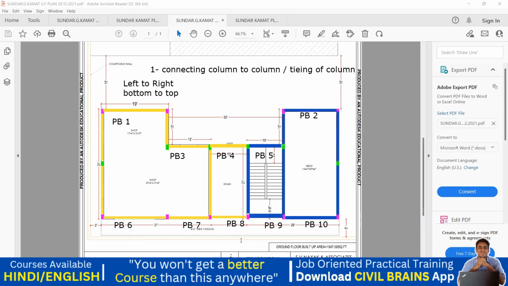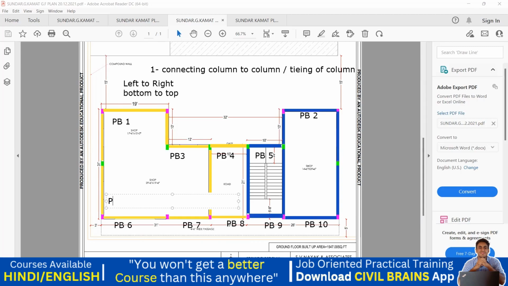I'll go to the verticals. For verticals, you have to start from bottom to top. This is my bottom, isn't it, and this is top. Again, I'll go from the left only. You can start from here also, but we are following left to right and bottom to top. So again, from the left side I'll start.